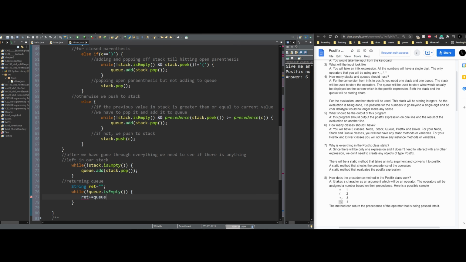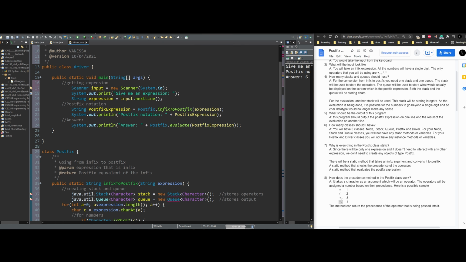And then we're going to do queue.remove, which removes from our queue. Once our queue is empty, we just need to return ret. I accidentally wrote string in there, that should be ret. So that is what we return for our postfix expression.